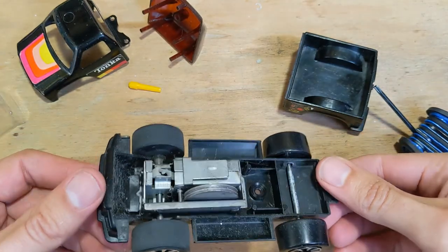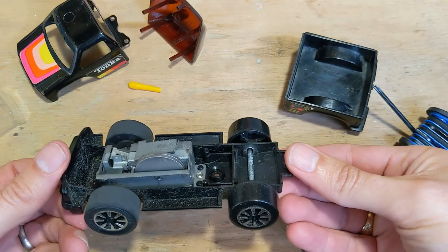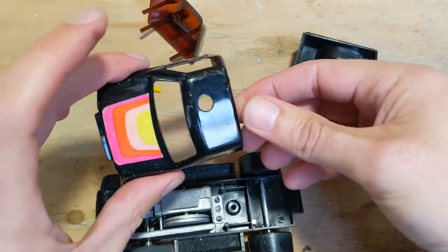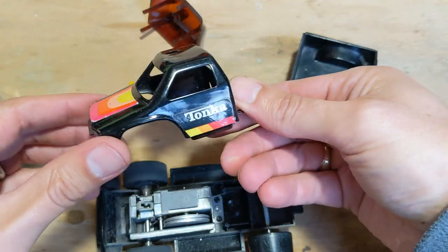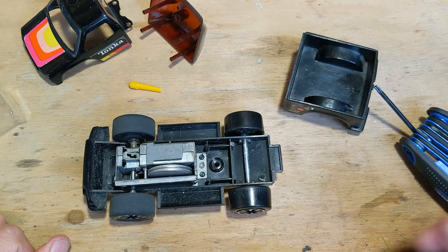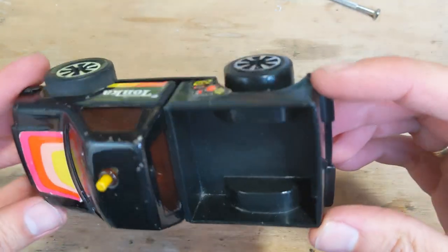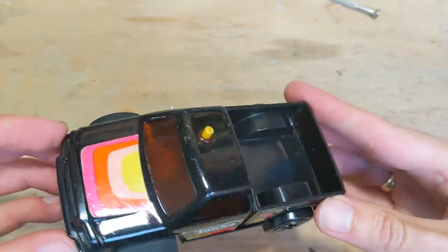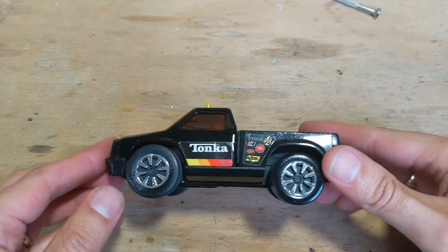It's a pretty cool one. I'll just give it a little clean on these pieces. I think this one would actually look better without the sticker on the front but I'll leave it on there for now. Just give it a clean and put it back together. I'm just giving it a bit of a clean up and a shine on the top, and I've done a very light lube on the outside of the motor.